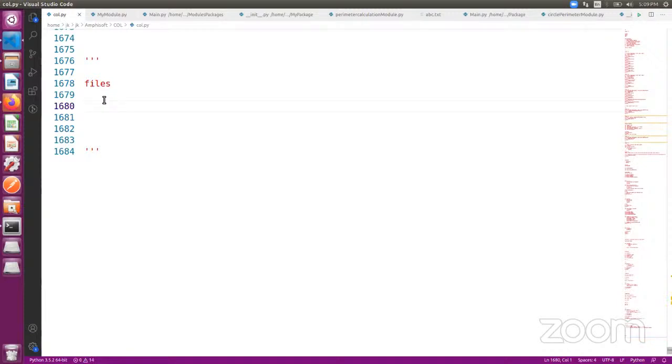So to open a file, we have a function called open. That's all. For open, we will pass two parameters. The first parameter is the file name. And the second parameter is a combination of mode and format.